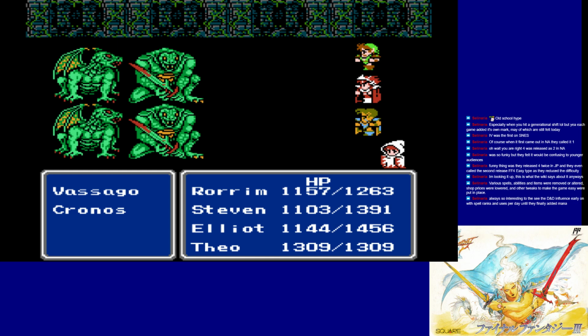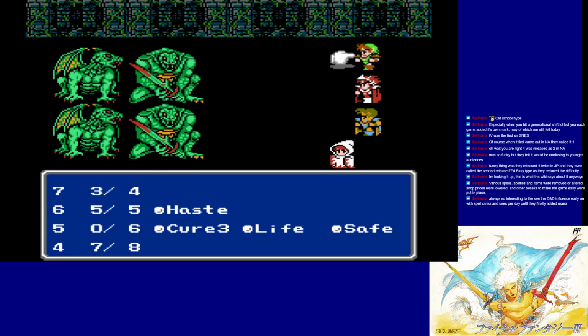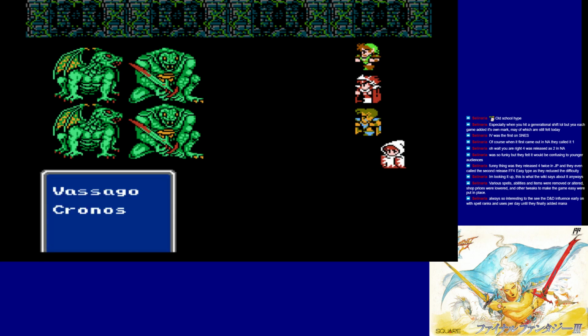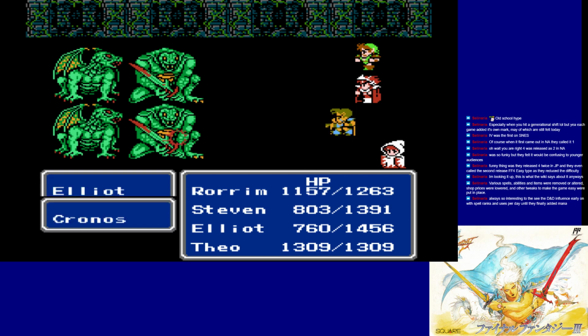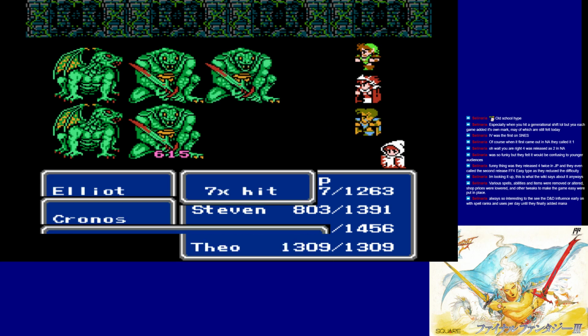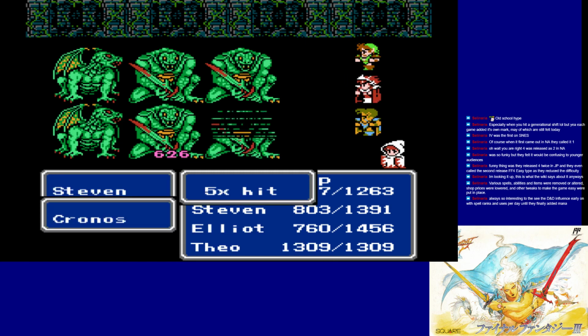Oh, all sorts of crazy new enemies down here. I feel like using haste, just because. Oh yeah, these are the ones that split on hit. I've heard the legends.